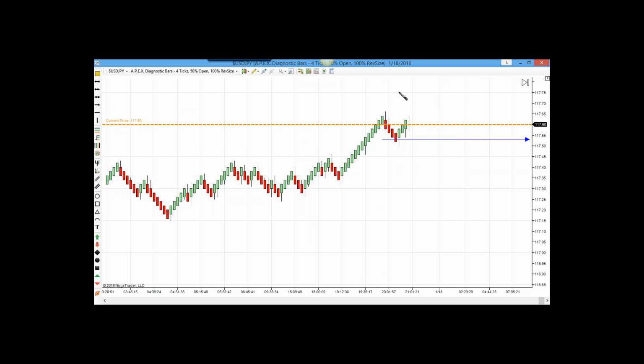But I liked this one way up here because I'm only risking 25 bucks. What is the better probability trade here? Which trade has the higher probability of winning? This top trade or this bottom trade? I think we all know the answer. The bottom trade, right? And everybody understands why, right? Okay. But we liked this trade because we were risking how much? 25 bucks to buy it, right? We don't like this trade because we're risking how much? 75 bucks. Everybody follow?